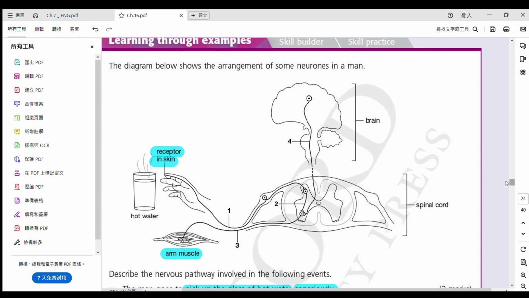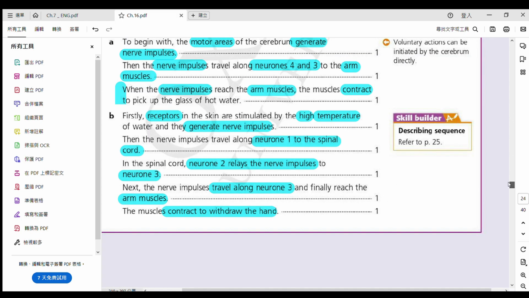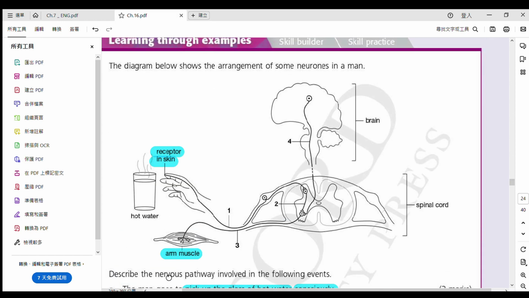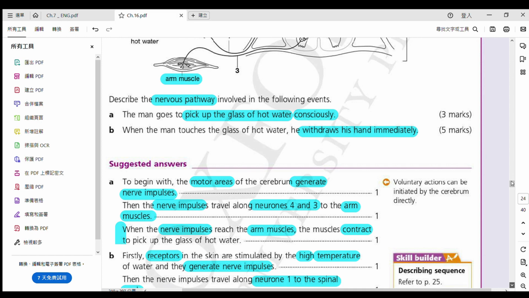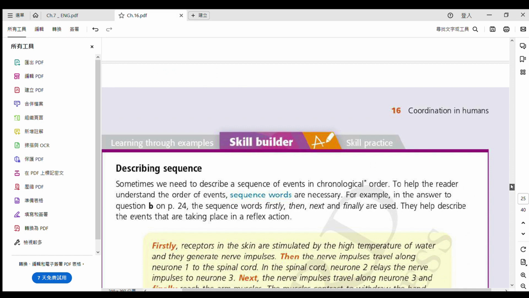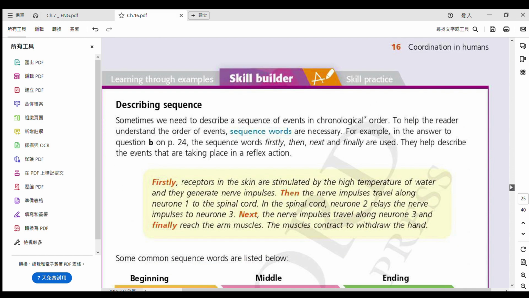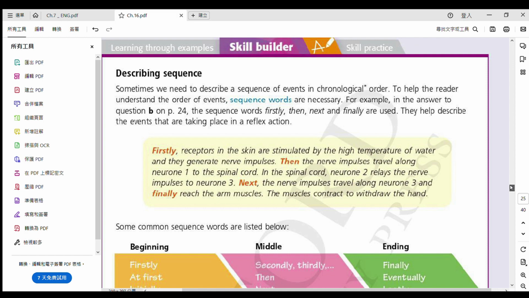點解冇咧? Because look at the question once again carefully. Okay? So it is just asking you to describe the nervous pathway involved in the following events. Okay? So look at it, when you look at the question, 就會望到啦 it is only talking about the withdrawal reflex. 淨係講佢個退縮反射 and he doesn't mention anything talking about feeling hot or feeling painful. 得唔得? Okay? So keep this in mind. Okay? 好啦 if there is no question, 咁我哋去到 the last part of this section. Okay? So this page mainly talks about some English stuff.